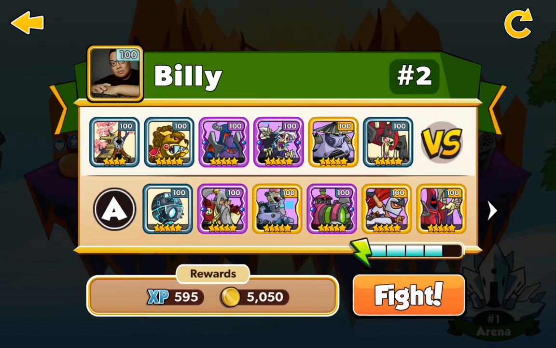So my enemy Billy has the Cherry Blossom Tower 4 stars level 100 and the old one 5 stars level 100. Let's go and let's win it boys.